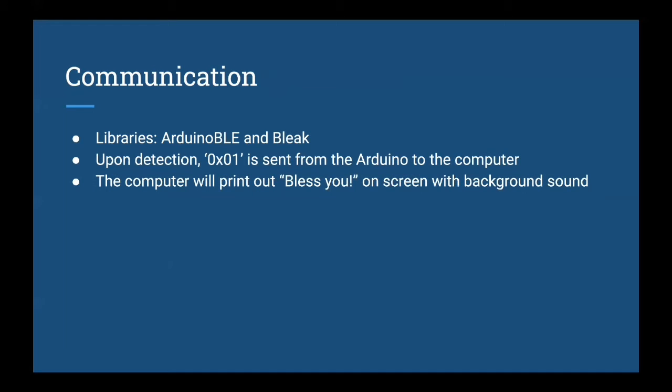And for communication, we use BLE, and on the Arduino side, we use the Arduino BLE libraries. On the computer side, we use the Bleak library. After the sneeze is detected, a byte containing 1 will be sent from the Arduino to the computer, and when the computer receives that signal, it will print out "bless you" on the screen, also with a background sound.